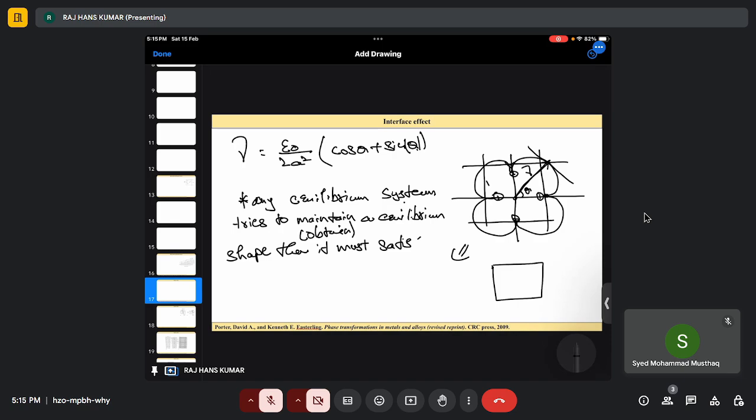Sigma_i A_i equals a minimum, not zero. It is for minimum. If it is zero, we can call it an infinite system, which doesn't have any area. It's just an infinite system, which has no ends, which is not possible, right? So this is my condition for this type of Wulff construction.